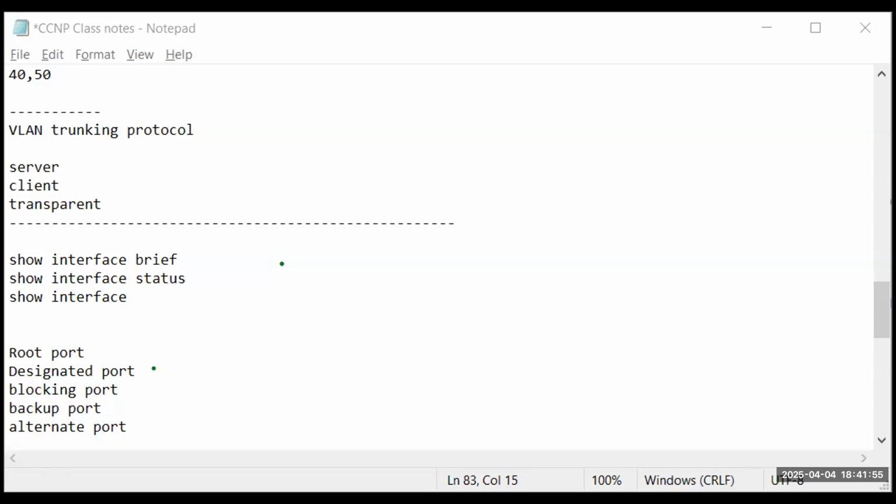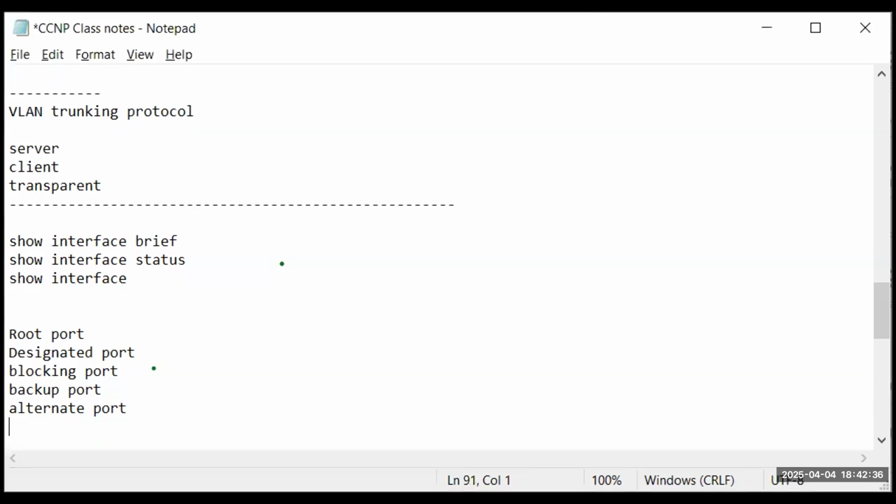So these are the different types of ports. What are the different port states? During the process of spanning tree election, or as soon as the switch is turned on, the port will converge through different states. Before the port's physical status comes up, before the port has a green LED blinking, any physical port on the switch will come across different states one by one, and then it will come to forwarding.